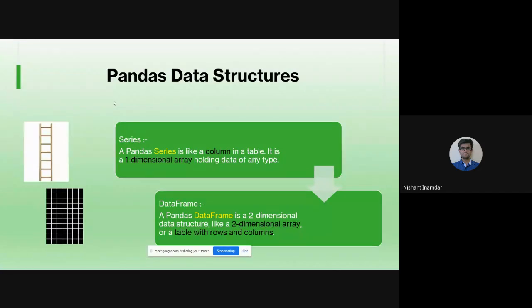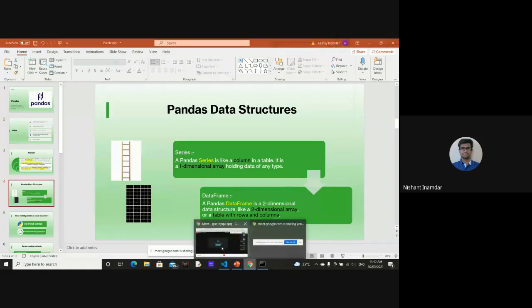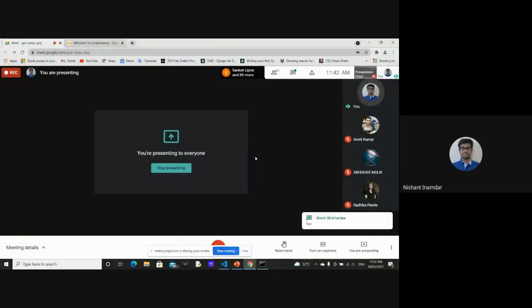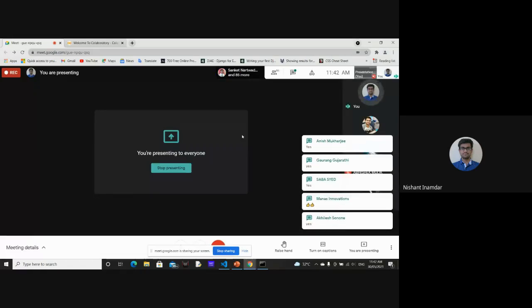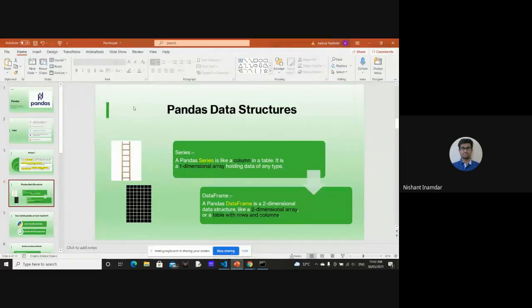I guess till this time you have understood why we are using pandas? Just give me yes or no in the chat box. I cannot see you right now, I'll just switch over. Did you understand why pandas is used and how? I'll show you how it is used next, but I'll start with why. Okay, many of you are saying yes. Let's get started.